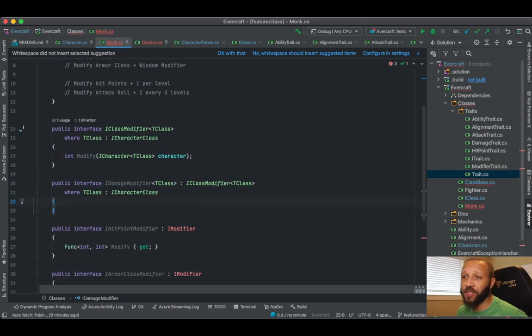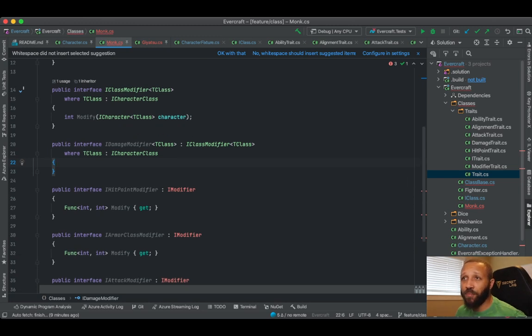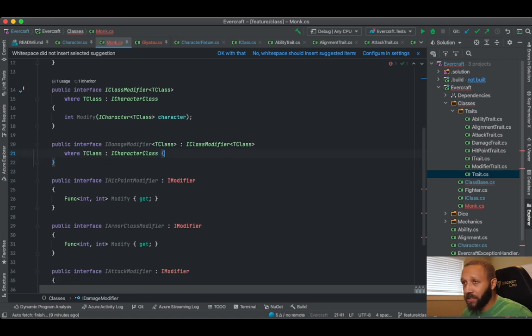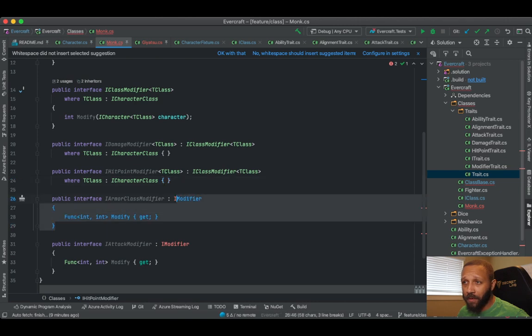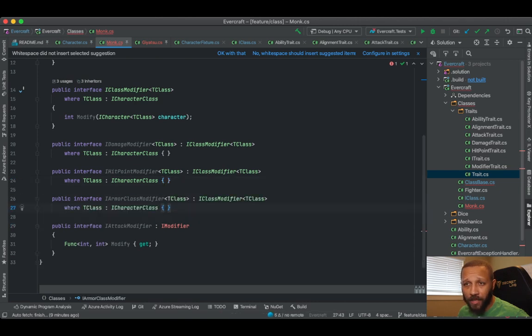So now all of this just becomes a big set of polymorphic stuff. Let's just make it as terse as possible for the moment. So now we've got a hit point modifier, an armor class modifier, an attack modifier, and this is all at the class.